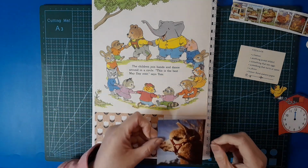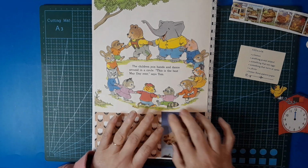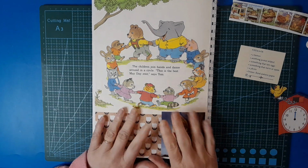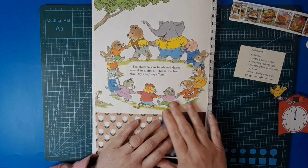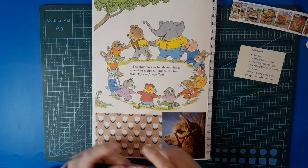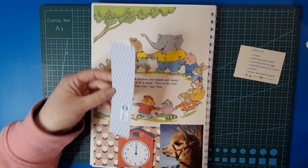I have an idea for next year's collage too, which I'm kind of just still pondering exactly how it's going to work, but I think it's going to be a little bit different. I'm not sure that I'm going to be doing Margarete Miller. I don't know whether she's producing a new list for next year. I imagine she is, but I might just switch things up a little, but like I said, still kind of pondering. Okay, I'll get to the story once I've got everything glued down.